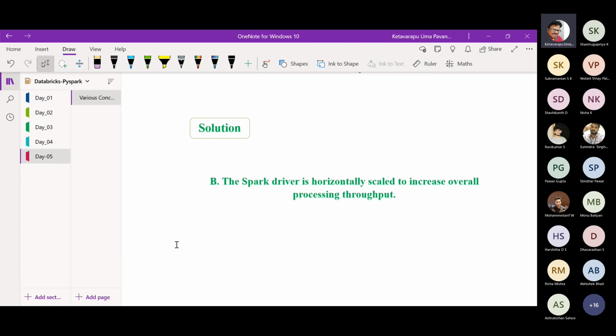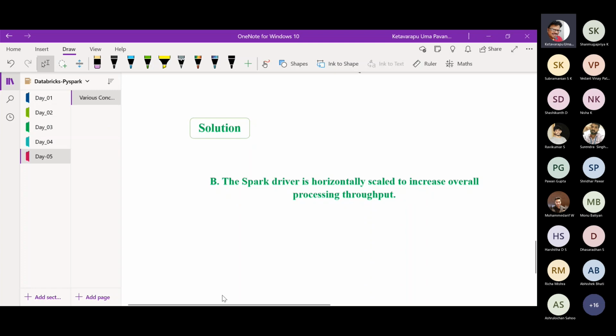Why I am pulling you into the discussions, why I am involving you in these kinds of things, is that this is a kind of research we are doing, a kind of learning. We are learning all the aspects and involving you in every discussion so that your minds will be stretched. After completion of the session, you should feel that, okay, I have learned something, and now I can apply these particular things in my projects. That is the ultimate goal, guys.